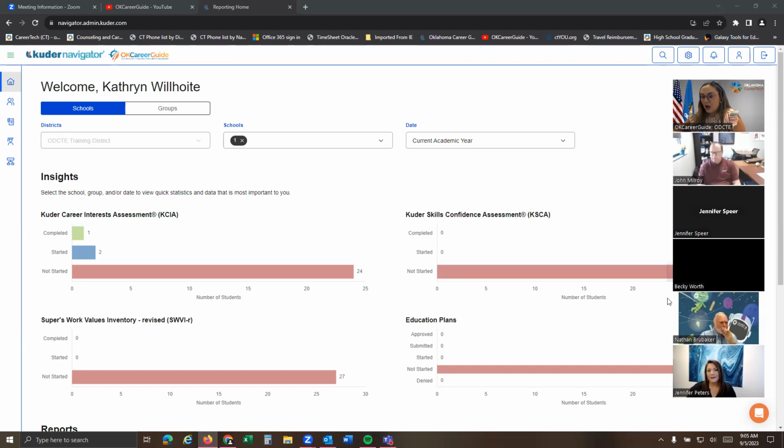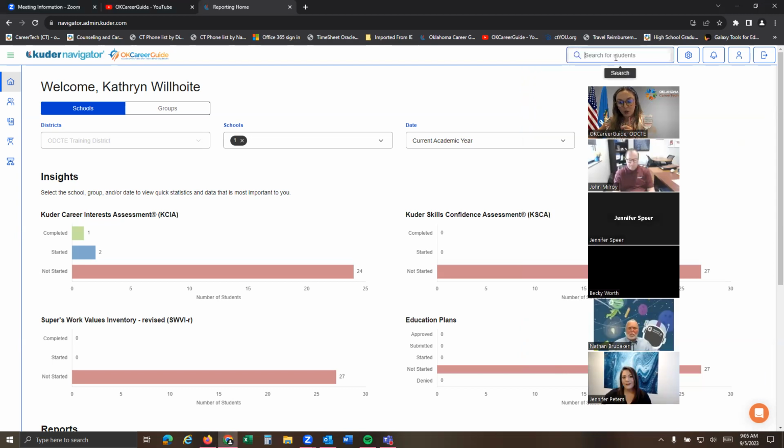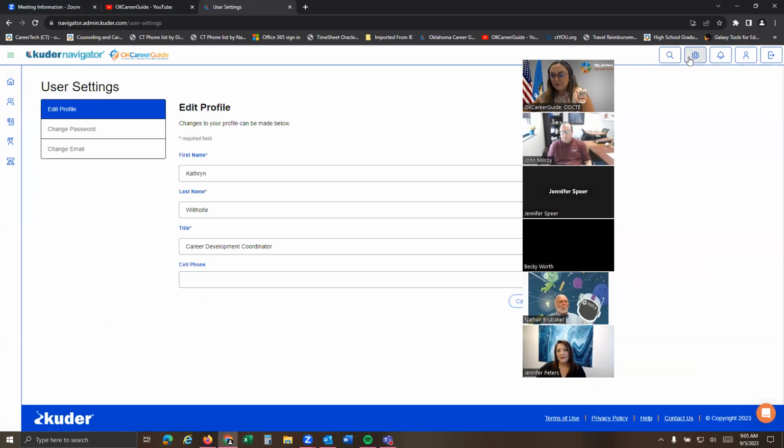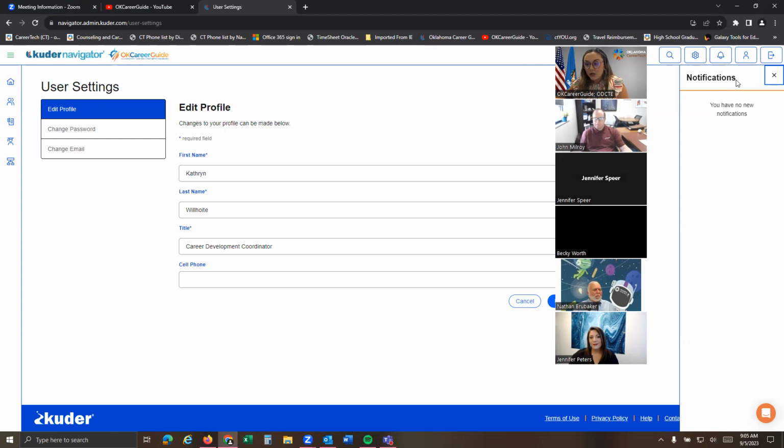So first thing I want to talk through is when you log in, you're going to see some little features up here in the left-hand corner. The first one is a search bar. You can search for students here. We'll come back to that in just a moment. And then you've also got your settings, which take you to just your own personal settings. Pretty simple, self-explanatory. But if you ever need to update your password or your email, you can do so here. And then we've also got notifications. So any notifications of your students doing different activities will pop up here. You'll also get emails about these notifications too. You have two notifications, so forth and so on. You may have already noticed some of those Cooter emails coming through in the last week or two.